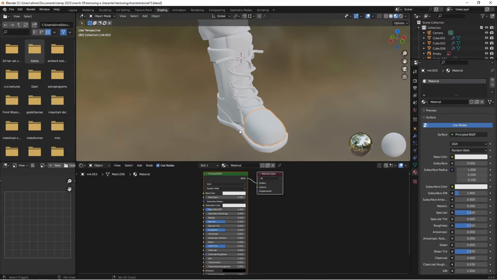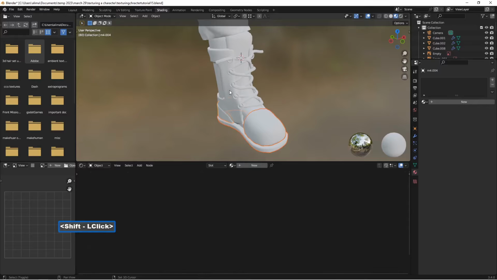So what I'm going to do is hold shift and select the different pieces of the boot. Basically, we can auto UV unwrap all of this together. Did I get this piece here? There we go. These tabs up here make things easier for us. We could go to UV another way, but the easiest way to get to the setup for UV editing is here.